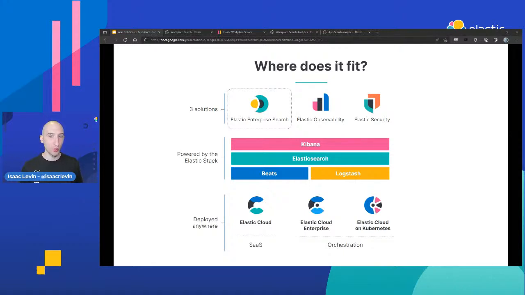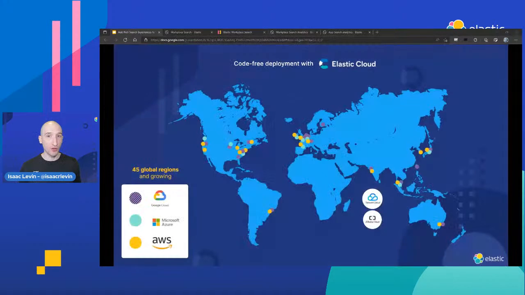Elastic also meets you where you are in your journey to the cloud. You can download and install Elastic software on bare metal and virtual machines in your own data centers, or you can deploy it to the cloud in a managed service or manage it yourself with orchestration tools. You can also deploy it in hybrid and multi-cloud architectures. If you use Elastic Cloud, we are offered in all 3 major clouds, as well as Alibaba and Tencent.